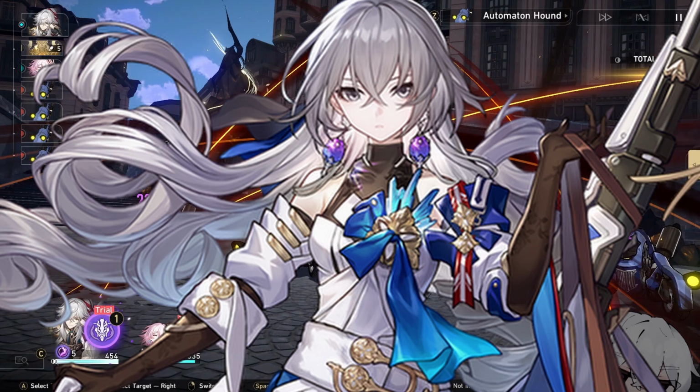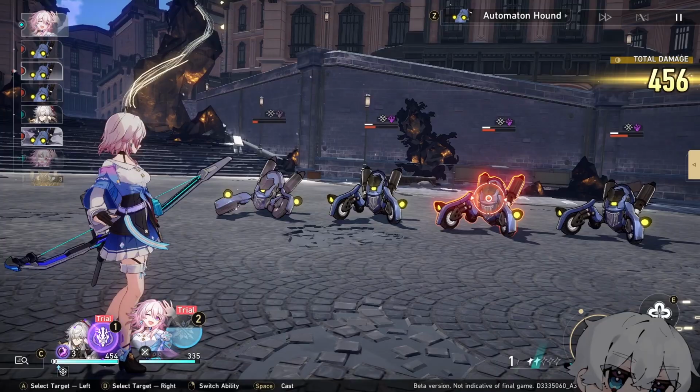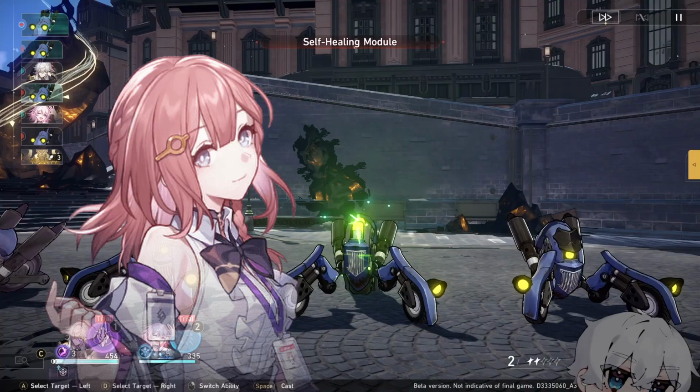Another suitable partner is Asta. She gives speed to Jing Yuan for quickly raising Lord's stats and also boosting their attack. So this is a pretty good 4-star partner to go with Jing Yuan.